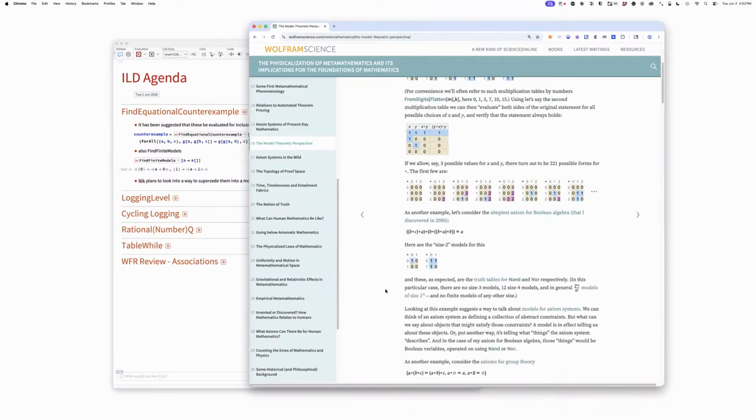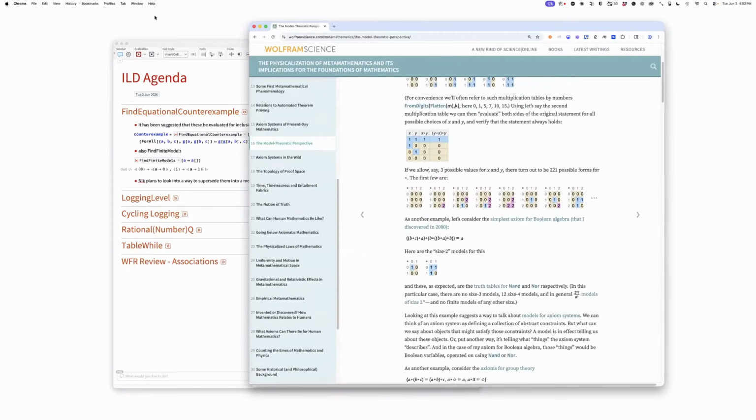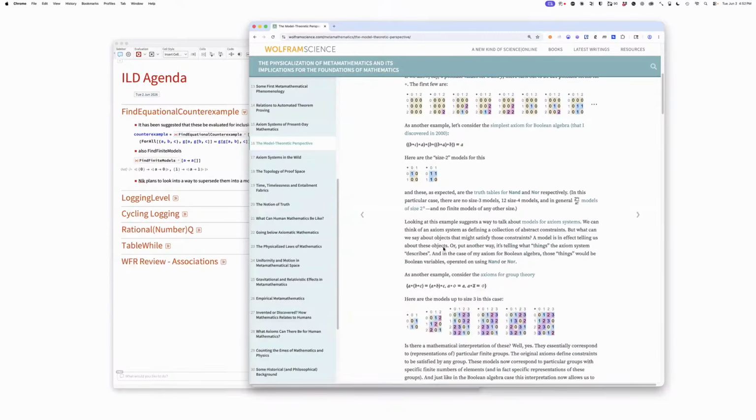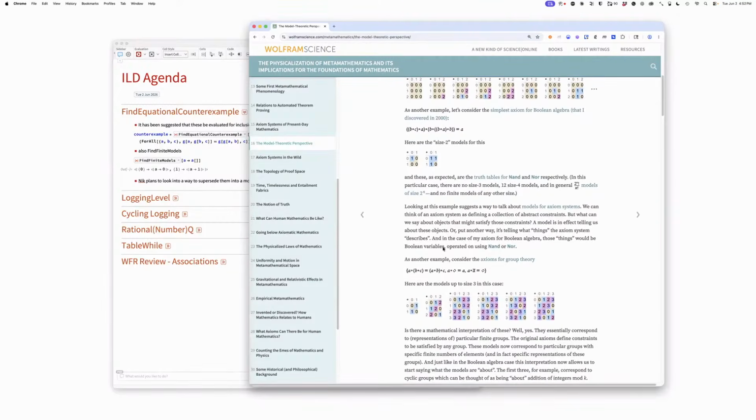So you're finding models for the operators that you can put into find equational proof? That's correct. I see. And this is a way of getting a sense of whether a proof is true or whatever else. It's also that people find models for things. There was some conference I went to where it was literally about finite models, and they had all kinds of reasons why they were interested in finite models. It's just a capability.